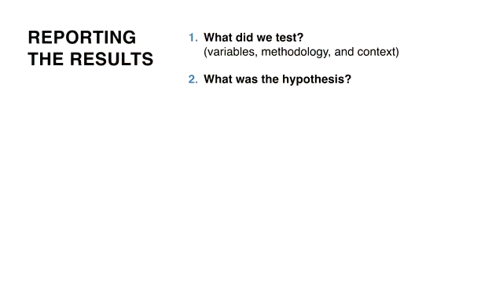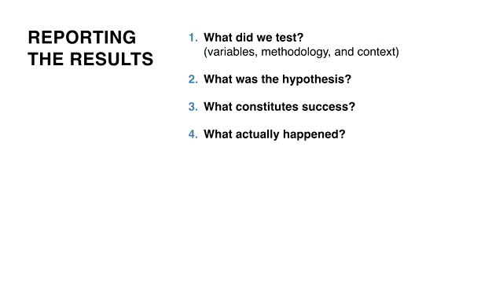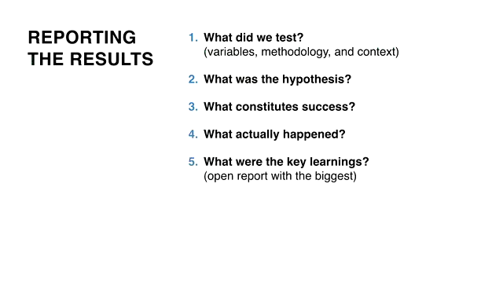Variables, methodology, and context. What was the hypothesis? We've created that. What constitutes success? Remember that other section in hypothesis, but we'll know this when we see this. That's what's important. You need to know what constitutes success. If you don't know what success is, you're going to be falling into that trap of, again, running a test into infinity. What actually happened?